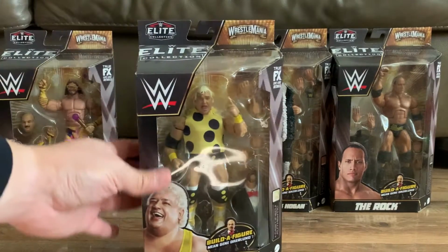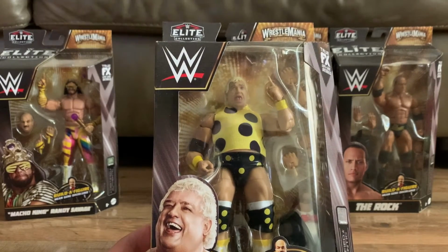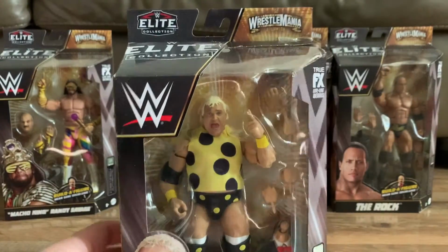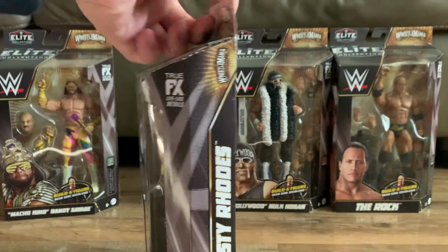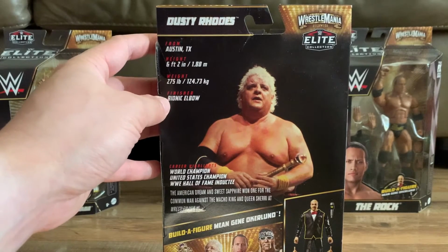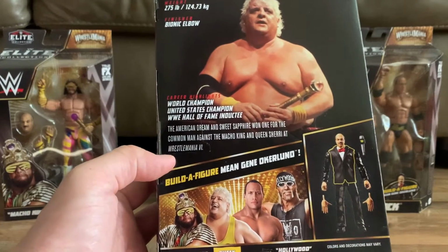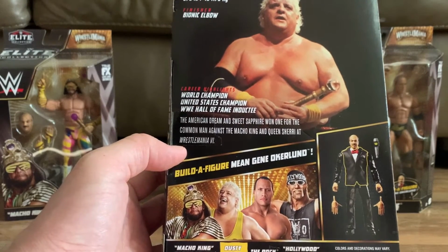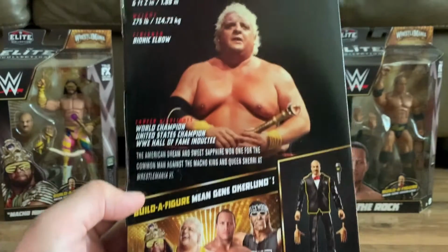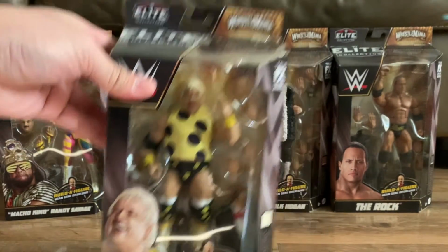Next we have Dusty Rhodes. Surprisingly, this is my first Dusty Rhodes figure. I just never was able to pick up the first one, the Legends that came out, and the more recent Dusty Rhodes Elites weren't really my favorite time period of his. But this one I knew I had to get. Back of the box, from Austin, Texas, 6 feet 2, 275 pounds. Finisher is the Bionic Elbow. He's a former world champion, United States champion, WWE Hall of Fame inductee. The American Dream and Sweet Sapphire won one for the Commonwealth Man against the Macho King and Queen Sherry at WrestleMania 6. Super cool. Finally get another American Dream Dusty Rhodes figure. My first one.